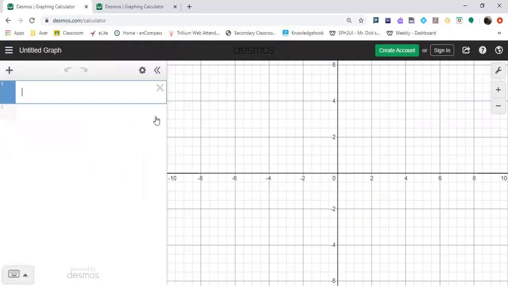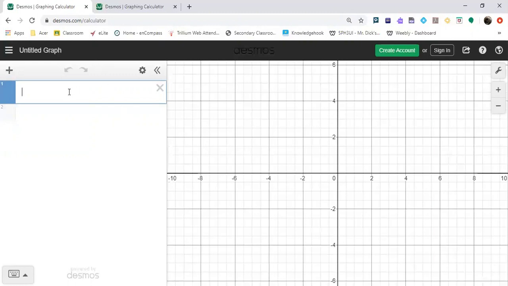Now, I will show you how we can use this to do some of our own graphing if we want to. And in a minute, I'll show you how you can use this if you don't have your own graph paper and you aren't able to print off the grids that we've provided in the notes, but you still want to do some of the same skills that graphing by hand allows you to practice. I'll show you how to do that a little bit later in this video. But there's some other really cool features that I wanted to show you first.